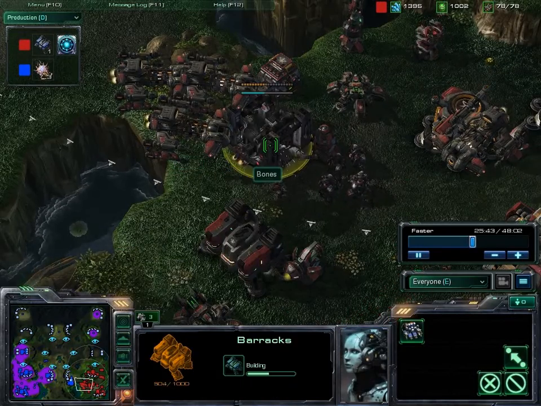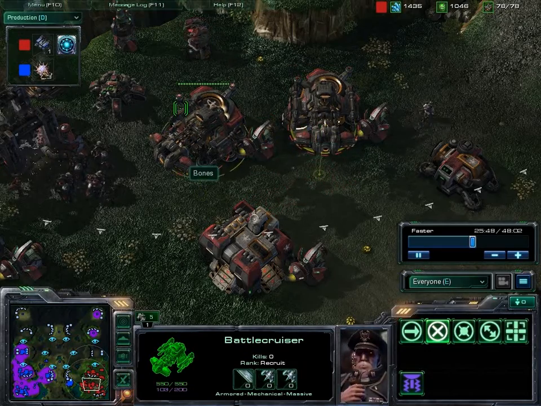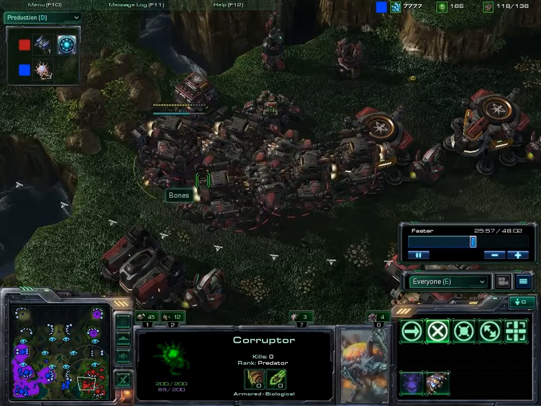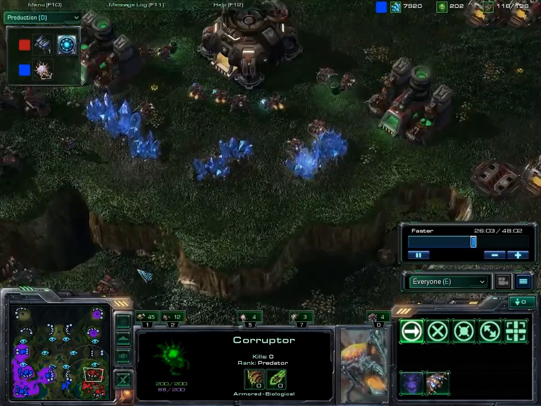What's he building now? Another barracks. And he's got 2 more battle cruisers. And I know I need more corruptors, so I am churning them out as fast as I can get the gas for it. Interesting thing is he is on 2 bases right now.